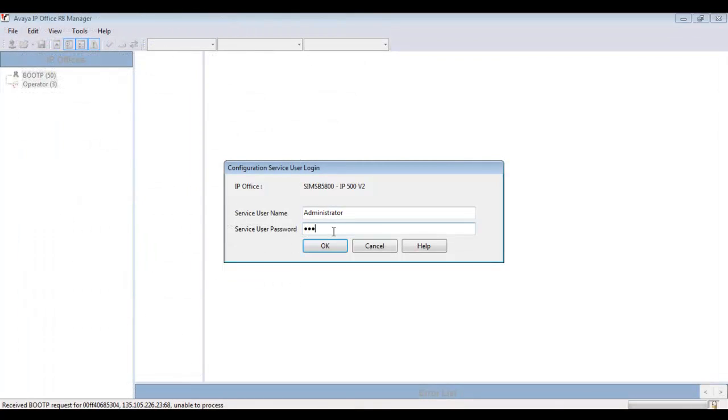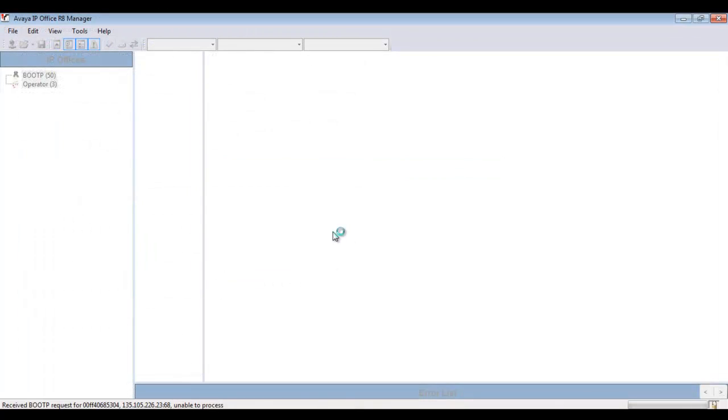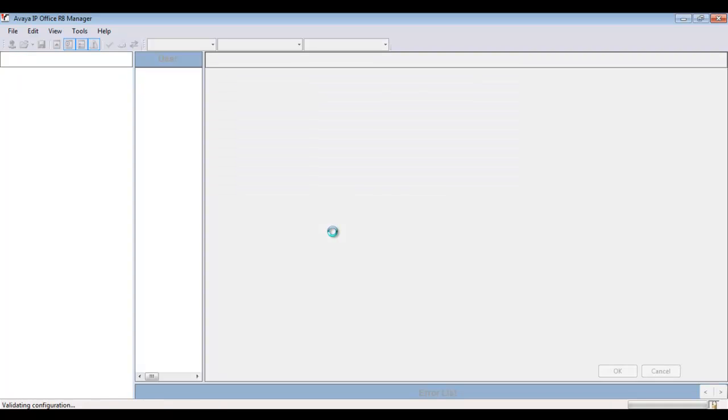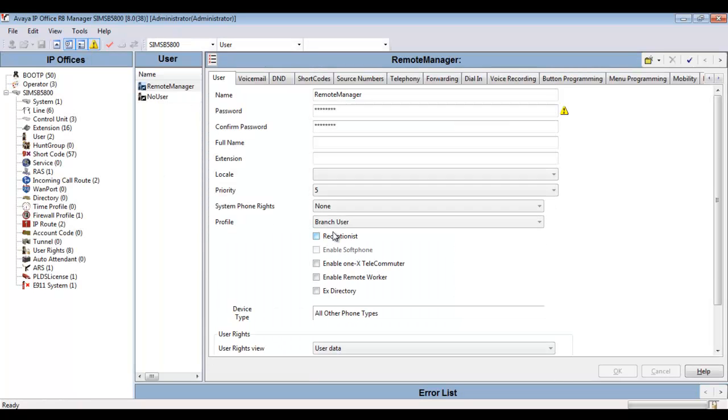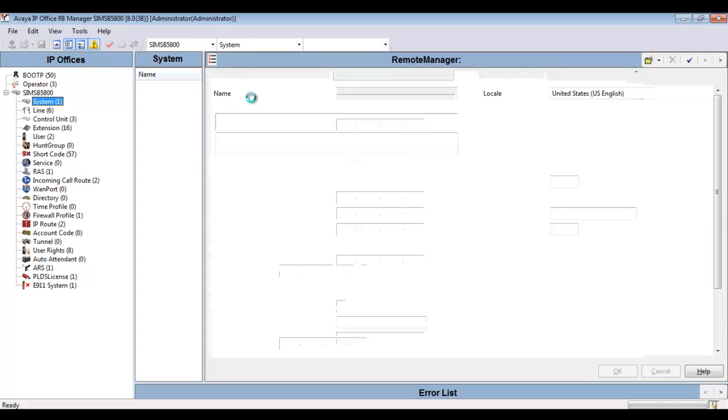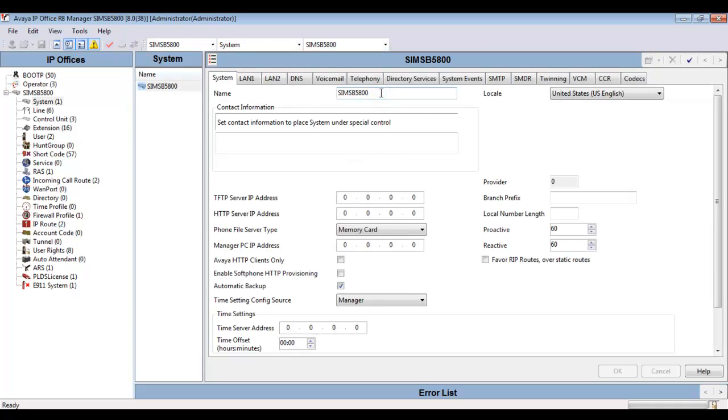So now let's pull up a configuration after the installation utility is run, and we'll take a peek at all the changes that have been invoked or have occurred. So I'm pulling a config into Manager with the new password that we set in the IIU. And if I head to System, you'll see right away, as this loads up real time, that the system name has changed, which is what we called for and asked for.